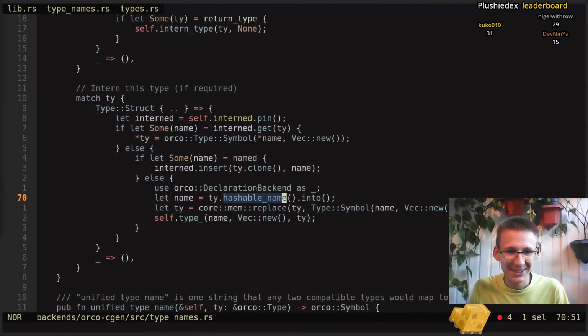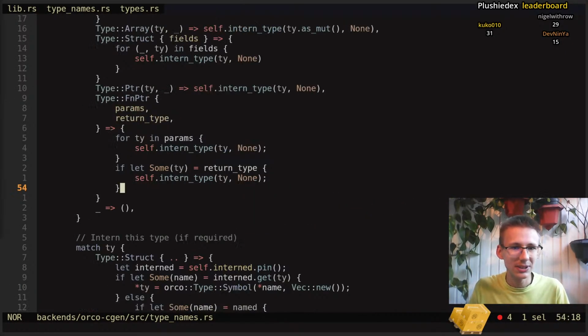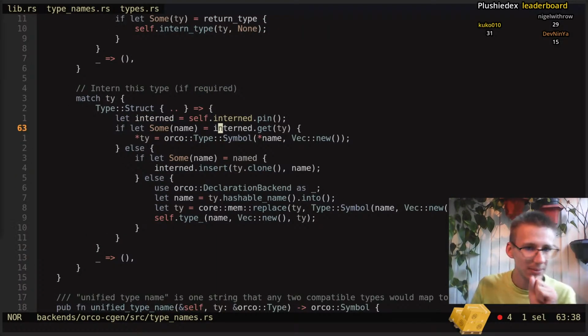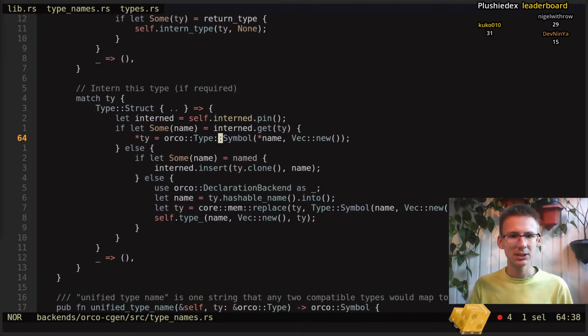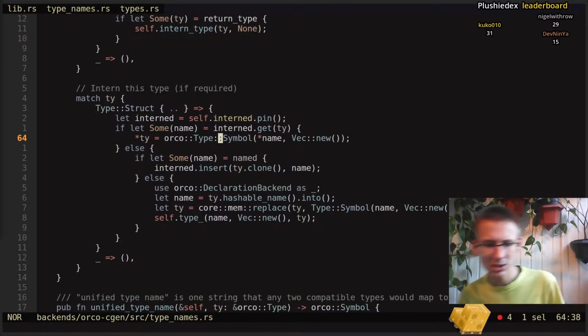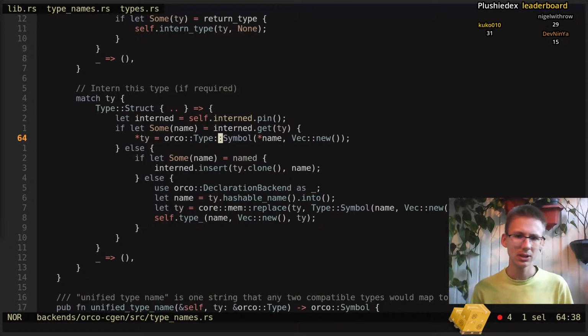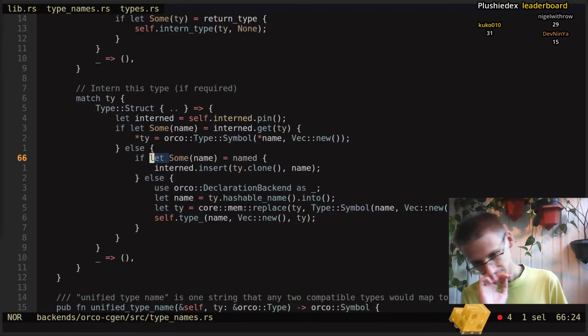Not to mess it up. So here, interning. This is just recursion, and if it's a struct, I can try substituting it for an already interned one, if there is one, or name.